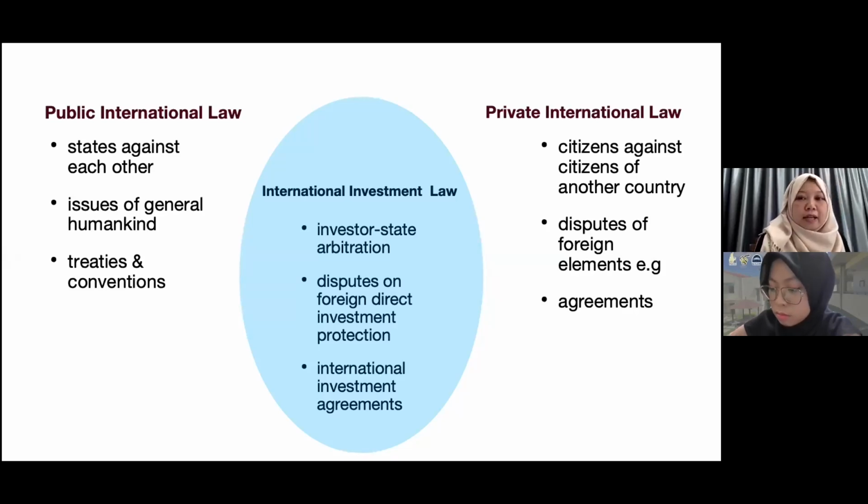As long as you can illustrate that you have an investment where you have capital in it, some signs of ownership in it, if the state has introduced any measures which affect your investment, that would be a subject matter of the dispute. And then you have international investment agreements to allow this to happen. This is the enabling treaty.